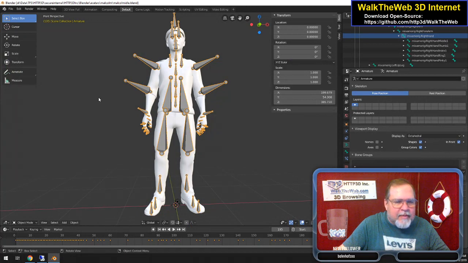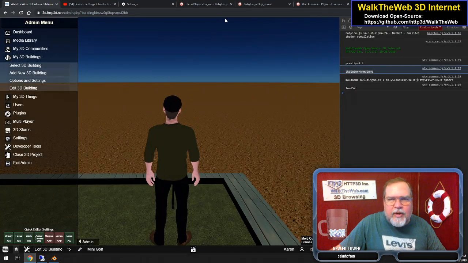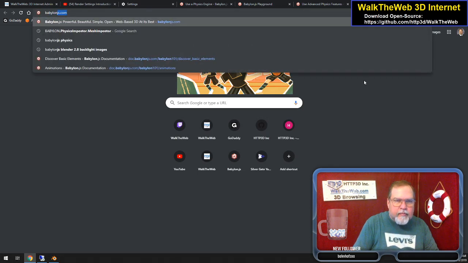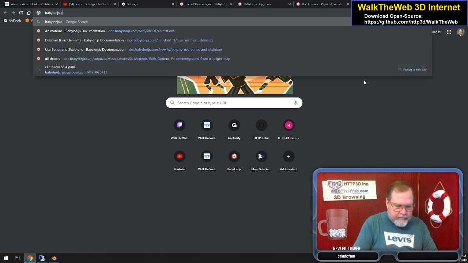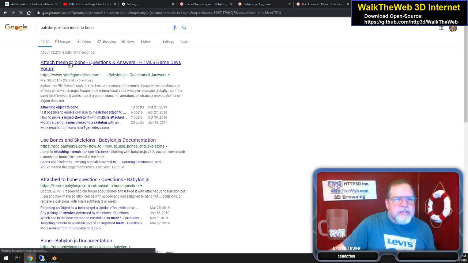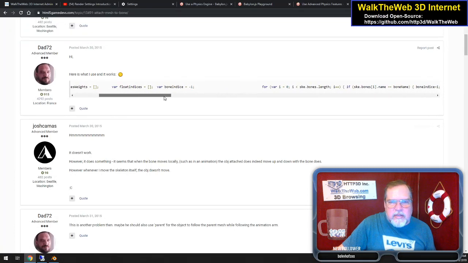I have a method to my madness here. Because we need to make sure the name or the hand itself has a name for us to be able to call it, which it should have right hand underneath that particular skeleton. We're going to see what we need to do here. Let's try. I don't want to lose that screen. Let's go. Attach mesh to bone. Attach mesh to bone. That's pretty straightforward. Has the name. Okay. Attach to bone equals skeleton.